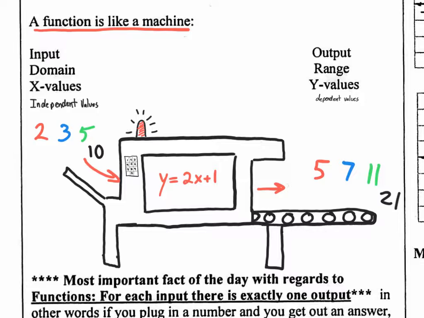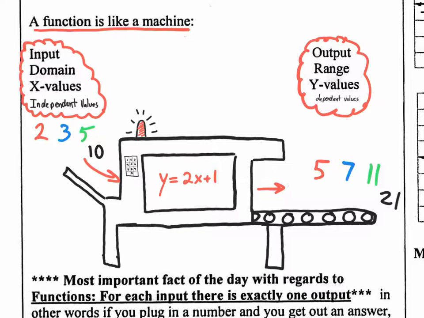So that's why I also have this right here. All of these words mean the same thing. Okay? The inputs obviously are the numbers that are going into the machine. And when you get the answer out here, that is no longer an input. The 5 is no longer an input. That 5 is now an output. So all of these words mean the same thing for the numbers that come out. So once again, all these words are different words for the numbers that are going in. All of these words are the different names of the numbers that are coming out.